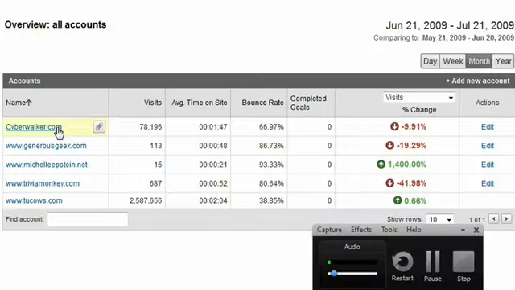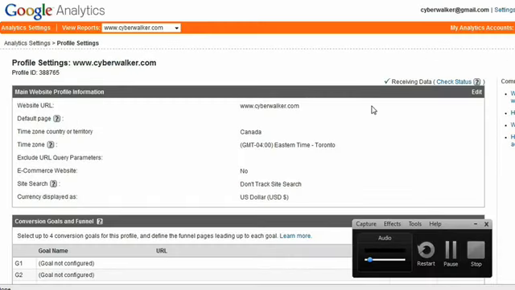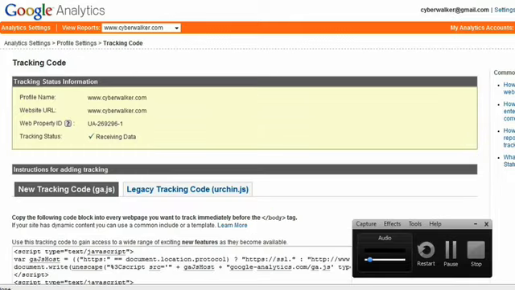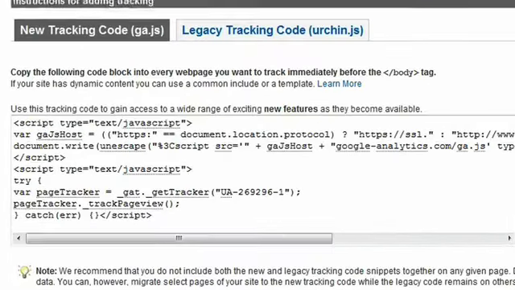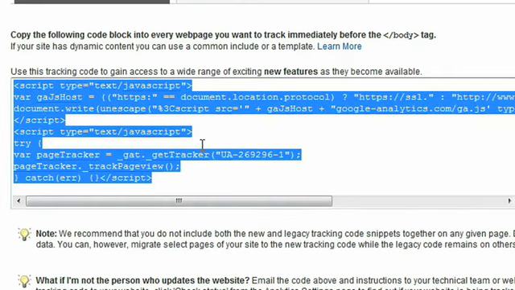Now, the way you enable this is you create the account, and you get some HTML code that you place on your website or on your blog, for example. So I'm going to grab that code. It's buried deep inside the tool, so it's a little bit hard to find, but there are some help files. I'm going to click on Edit here, click on Check Status, and if I go down here, you're going to see tracking code, and it looks like a bunch of HTML.